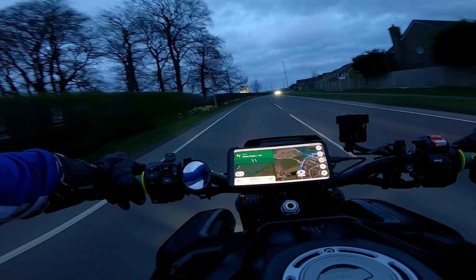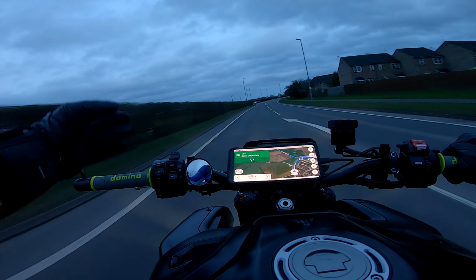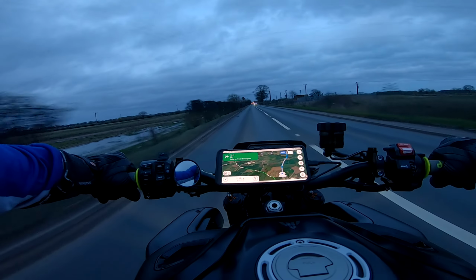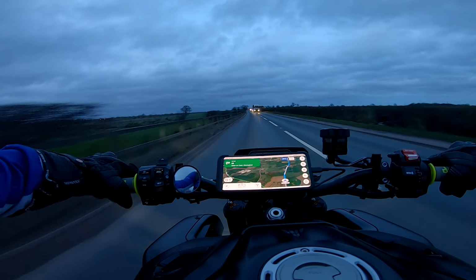My God, the front end on this thing is just skipping the tarmac. Again, this is the first time I've actually given it any beans. The quick shifter, the gearbox is so smooth on this. It is so good. And another thing you might have noticed is my fancy new phone mount.